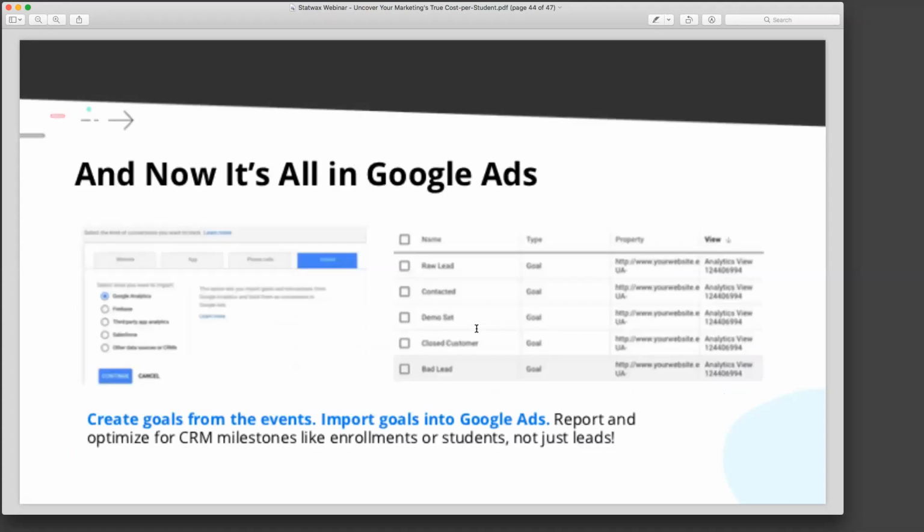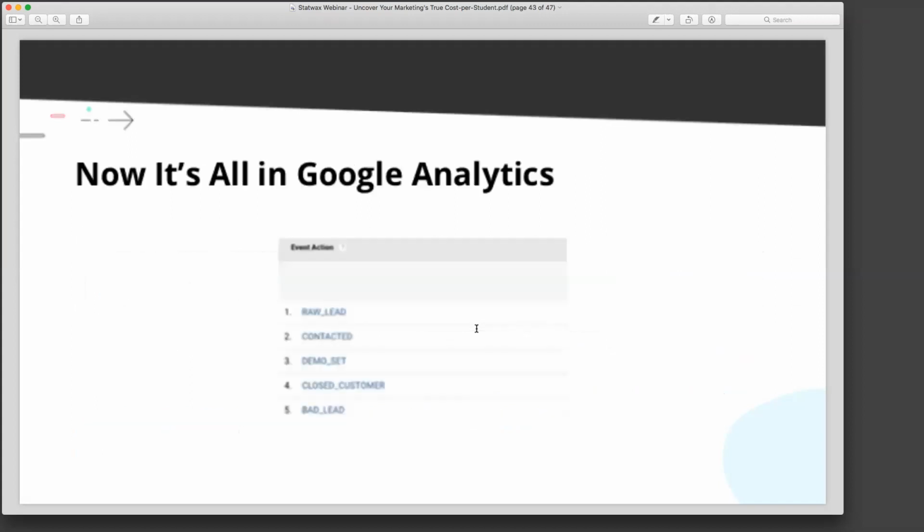Because if you're familiar with GA, once it's in there, you can get it into your ads. So take these events we're firing now. Let's use this hypothetical. Every night we're firing new events into GA that are attaching themselves to the actual users and sessions that first created them. So when someone becomes an enrollment, that source, medium, campaign, keyword, all of those things now have an event tied to it that's enrollment. We can look at that session, that person, and we can look all the way back and see all of the prior touch points that led to that as well.